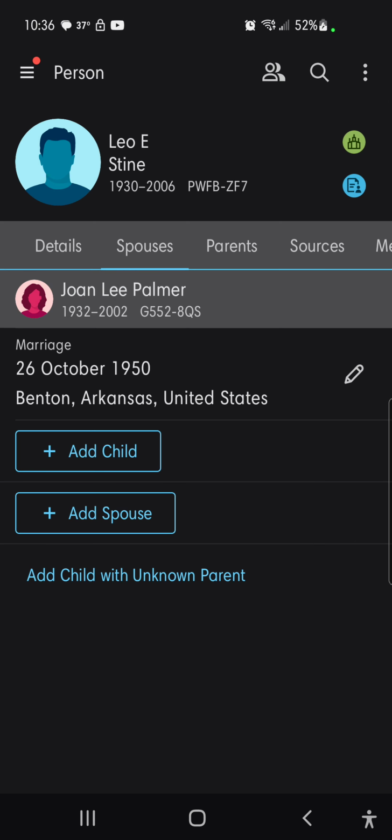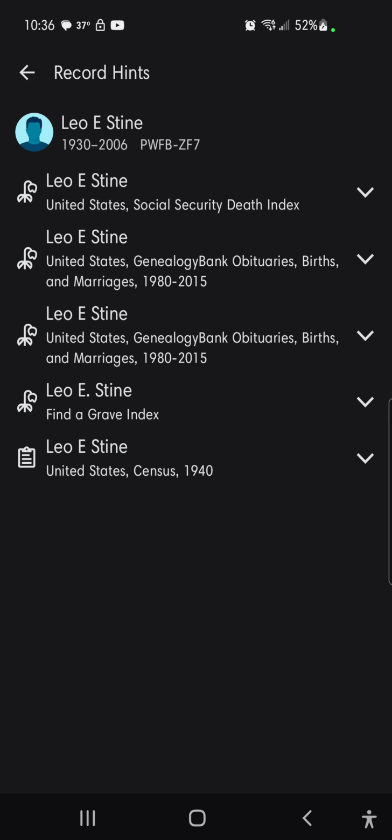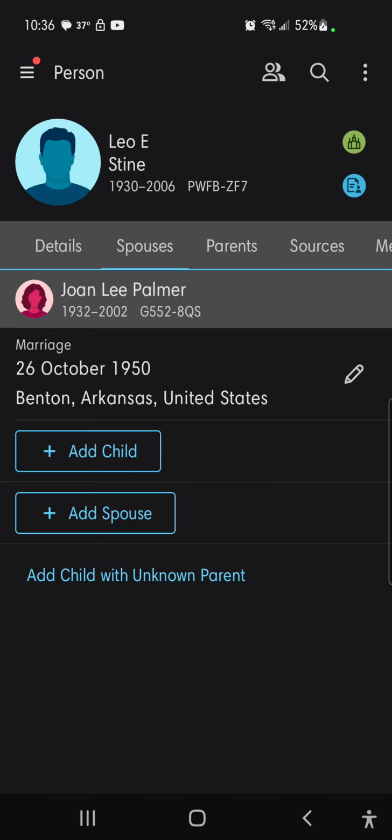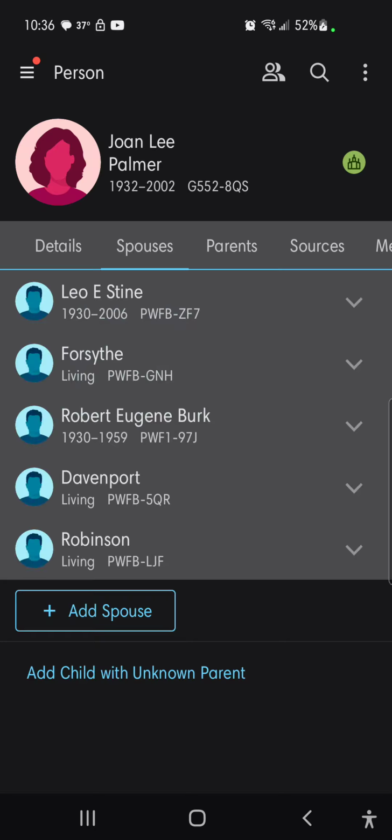Now, I was able to find his information for birth and death, and there are more documents for him. So I'll be able to add those in and potentially go backwards. He was 10 years old in the 1940 census. I'll be able to find his parents. If there are any duplicates, I'll be able to merge them. So that's good.